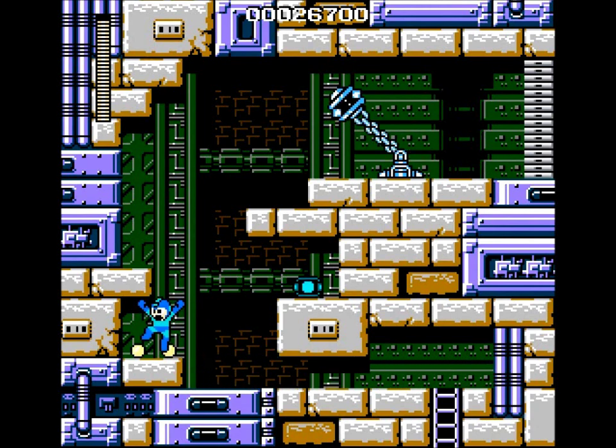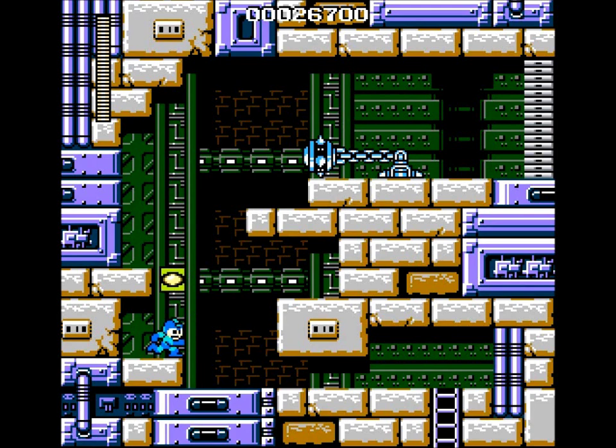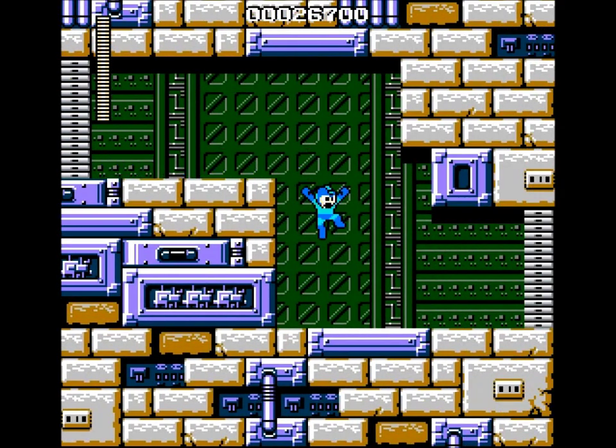So like I said, we're already at the boss door, very short, but not sweet. And we get into one of, apparently, fan favorite bosses, the Yellow Devil. That's right. He makes a return in this level. And he's got quite a few tricks up his sleeve as well.